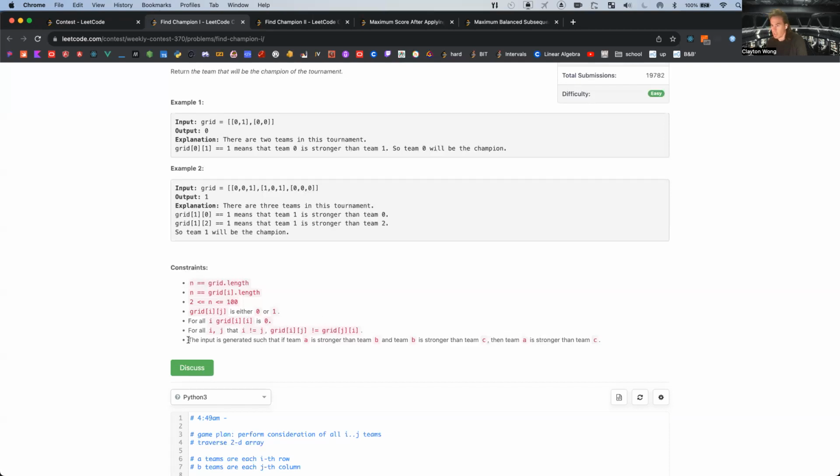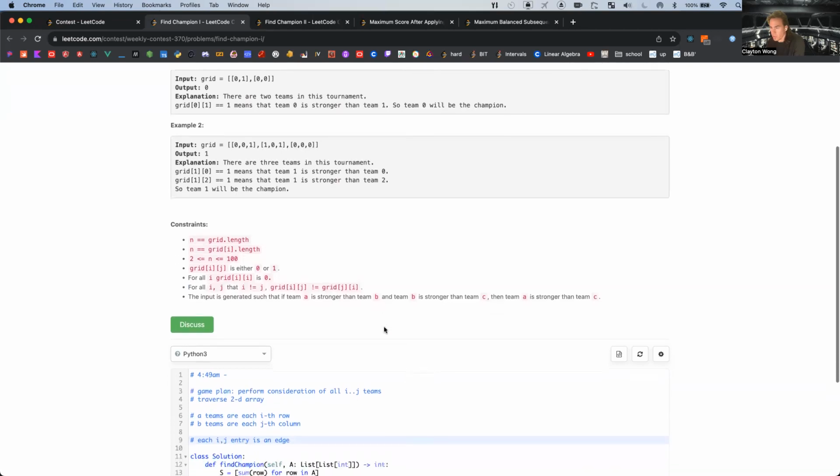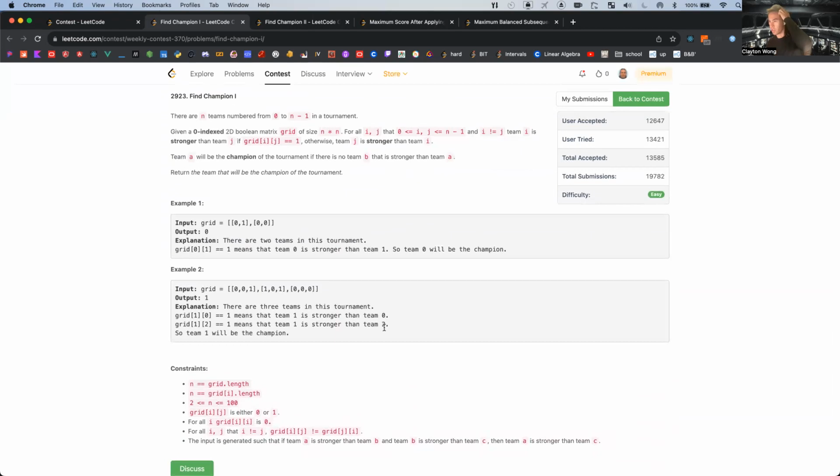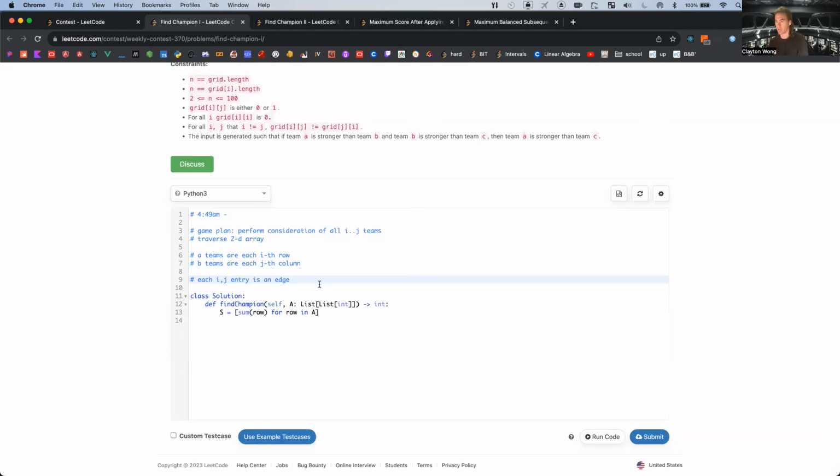Okay, so the input basically doesn't contradict itself. Okay, you're never stronger than yourself. Okay, so they're opposite, right? If this is stronger than that, then that one is not stronger than this. Okay, yeah, so we'll create edges in reverse and then traverse those edges.